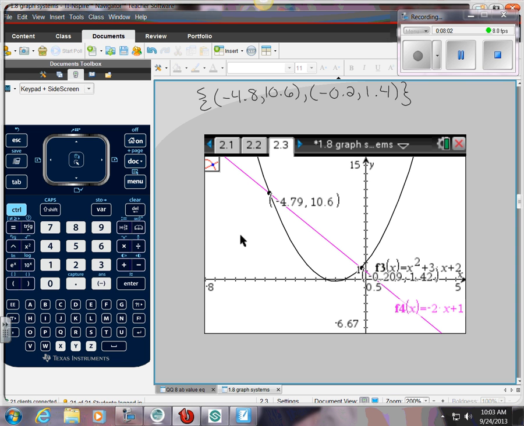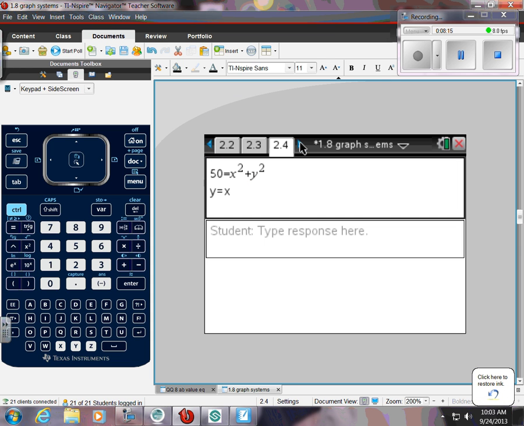Are we okay? So graphically it's pretty easy, right? No problems with that. It's algebraic that takes more time. All right, so you ready to try another one? Everybody okay if I move on? Okay. Next page, please. So here's my next one.